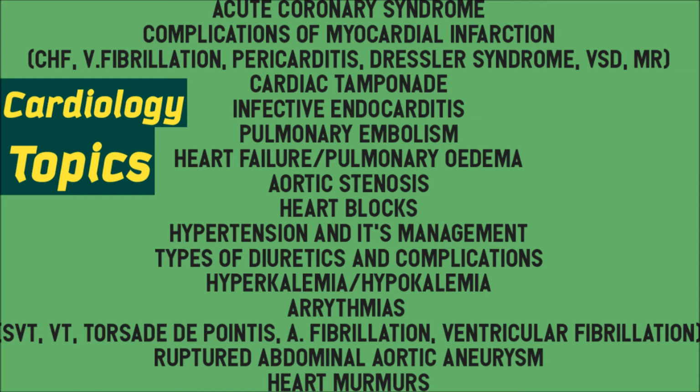For the management of hypertension, the first thing you have to keep in your mind is lifestyle modifications. Whenever they ask about the initial step in the management of hypertension, you have to pick the option of lifestyle management. Okay. For the management of step 1 hypertension, you have to look at the age of the patient. If your patient age is less than 55, then definitely you will start with ACE inhibitors or angiotensin receptor blockers. If patient age is more than or equal to 55, you will start with calcium channel blocker as a first line management of hypertension. Let me repeat again for you, if patient is less than 55, start with ACE inhibitor or ARBs. If patient is more than 55, start with calcium channel blocker.